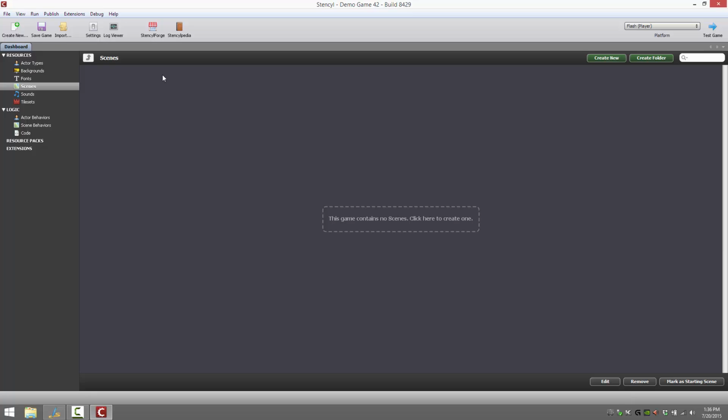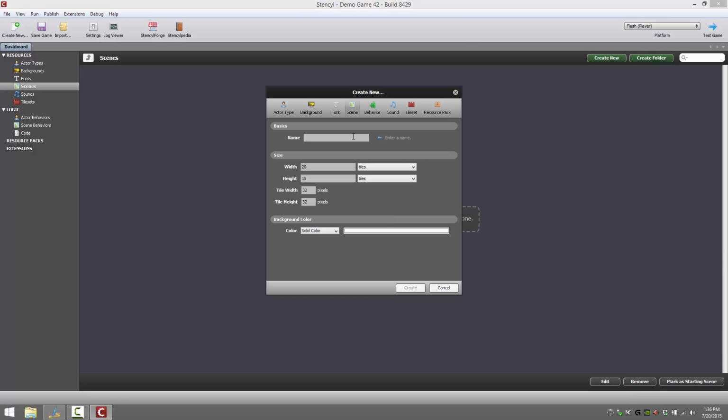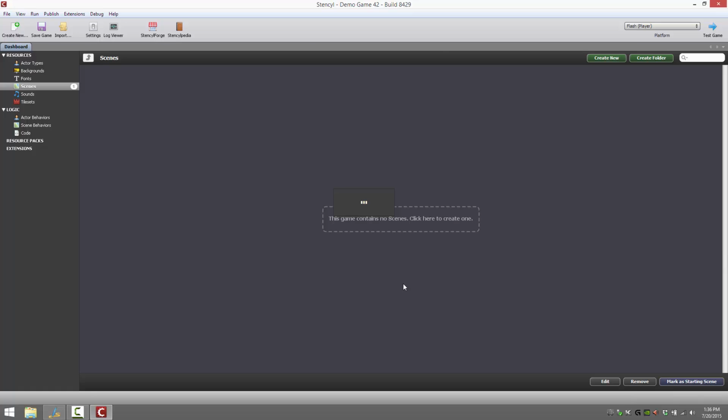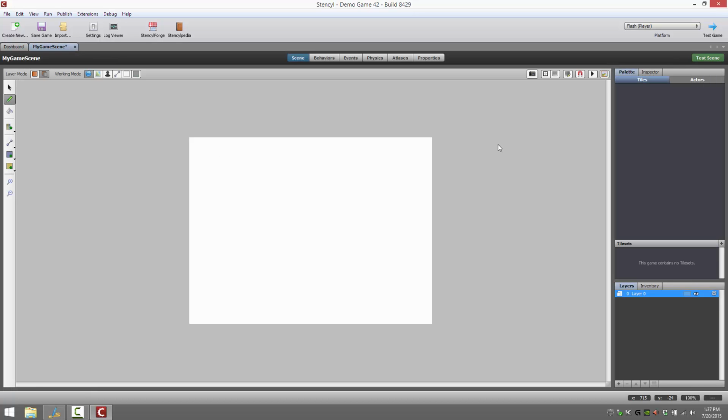All right, so we have a brand new game with no scenes. As I said, scenes are basically the building blocks of your world. Your game is going to have at least one scene, which you'll set as the starting scene, down here, and then you have actors that populate your scene. So first, let's go ahead and create a scene. Make a new one, and we'll call it My Game Scene. Set its initial default width and height. As you saw earlier, this is available as properties later on, so these can all be edited. We just created a new scene for our game, and it'll immediately bring us back to our level editor.